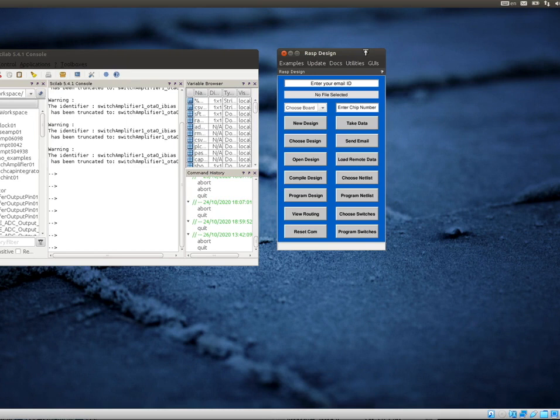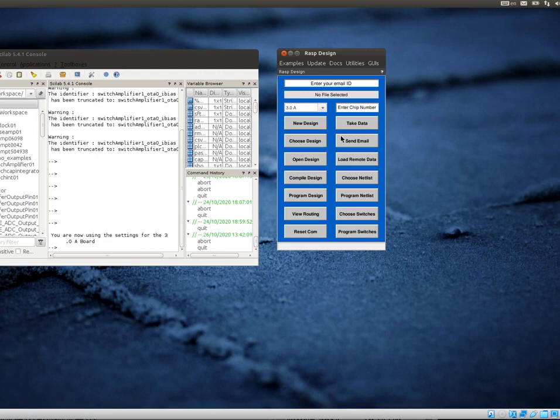There are many different key buttons here to look at. One of which is you can pull up a new design, choose a design, open up a particular design, compile a program, and take data. Each of these buttons has various key aspects to it. If I want to work with particular board types, we have a few different types. I'm going to be using a 30A board, and I'm going to be using chip number 89, which is a board I use often personally. And then we can, from this, use multiple aspects.